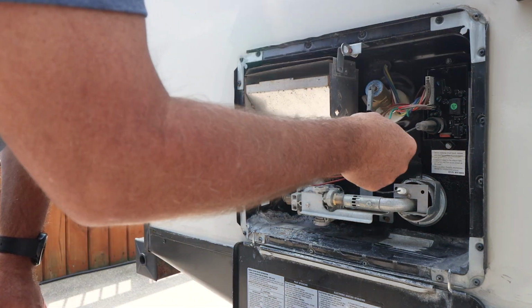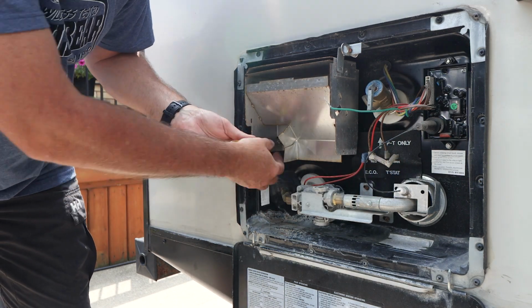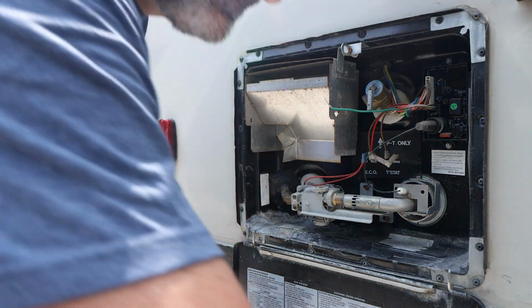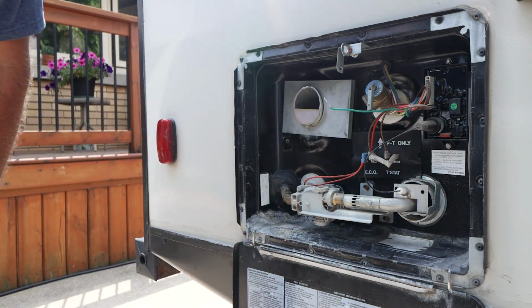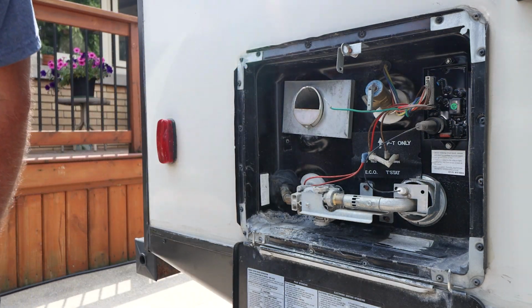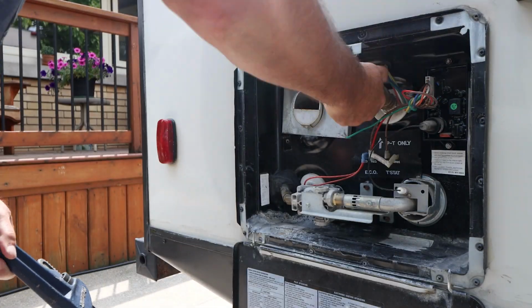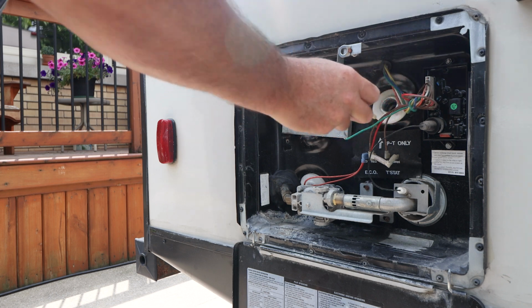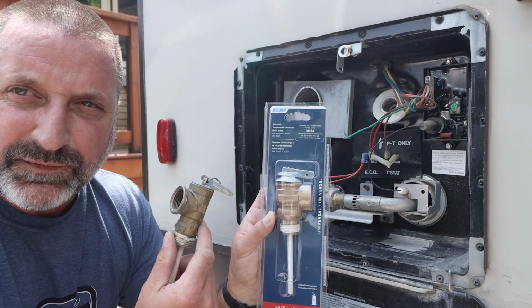This green wire attaches right here. Looks like it's a ground. That was easy, just came off with 2 screws. Got it out right here. Going to be replacing it with this one.